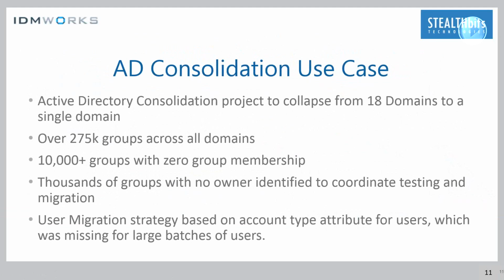For those of you who may have done an Active Directory consolidation already or those who are planning it, generally when you go from multiple domains to a single domain, it's not a one-to-one match to say everyone from this domain is going to move to this container. Usually you'll have employees spread across multiple domains, and contractors spread across multiple domains, and you want to split them up by user type as opposed to saying everyone in Europe is going to be in this container. That is why we had the user migration strategy go against the account type as opposed to just a one-to-one domain to container match.